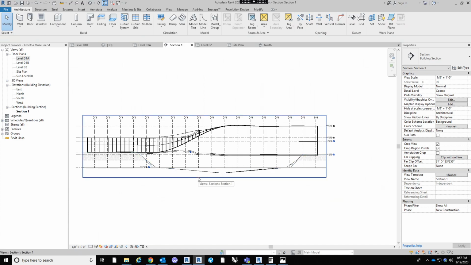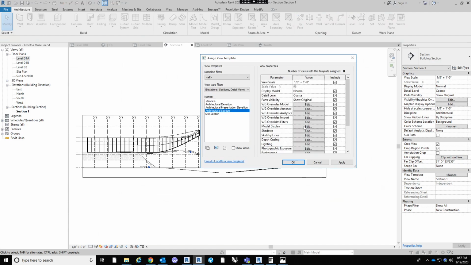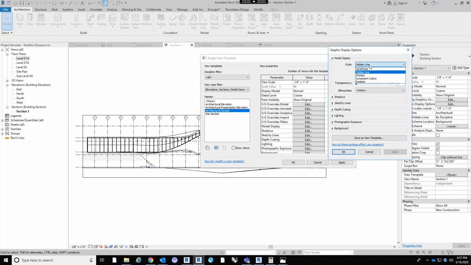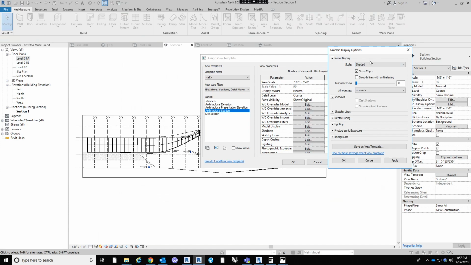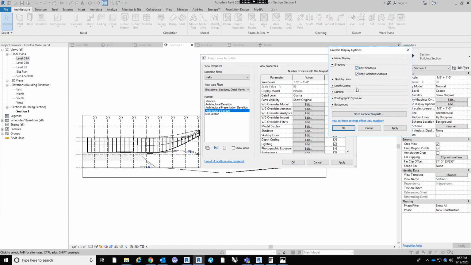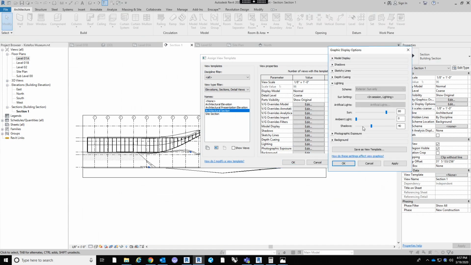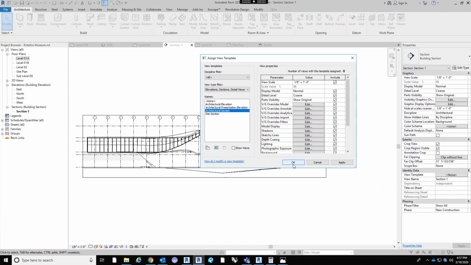And then actually, let's create a view template, architectural section, go into model display, change this to shaded, go down, actually, keep that hidden line. I just want to turn on shadows, cast ambient shadows, regular shadows, and then go down to lighting, turn the shadows down. So not overpowering, press OK.